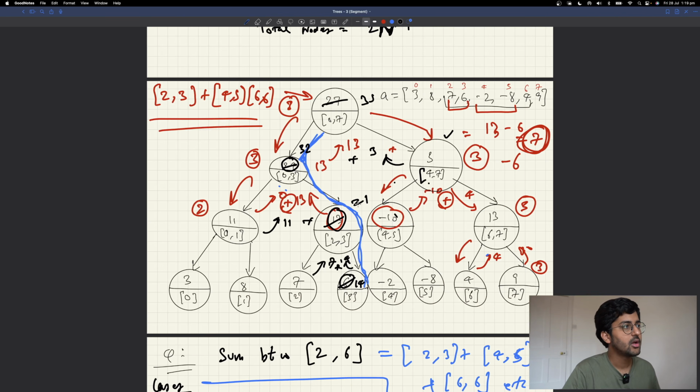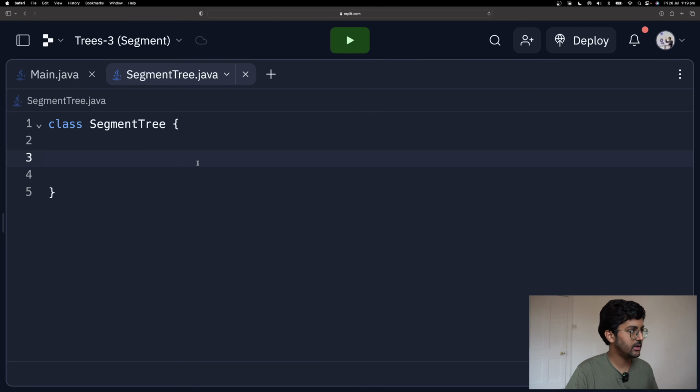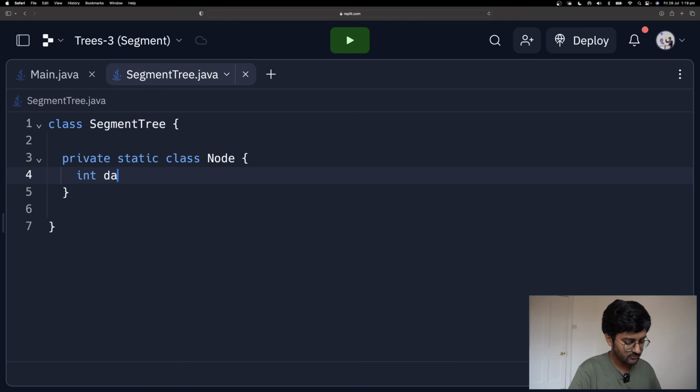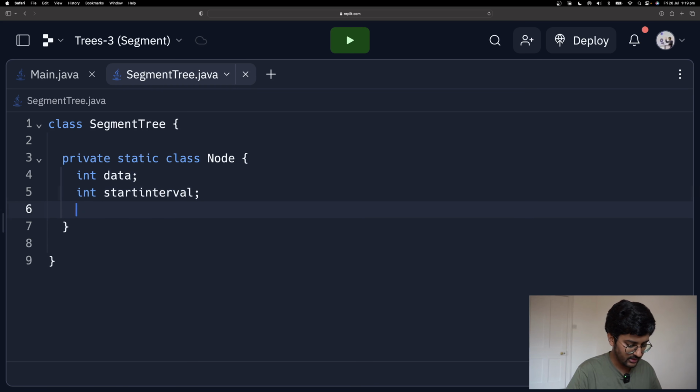So node contains data, start interval, end interval, and it has a pointer to left, pointer to right. Simple. Very simple. Private class Node. It has a data, it has a start interval, it has an end interval.